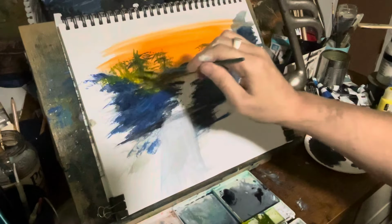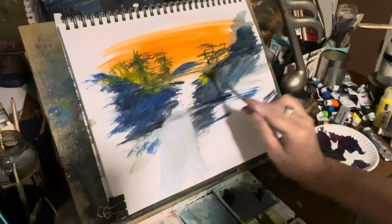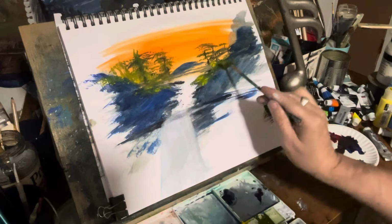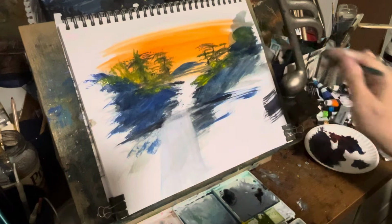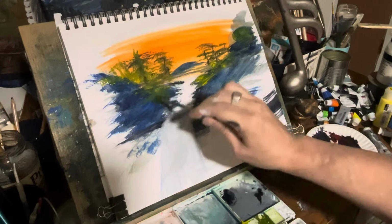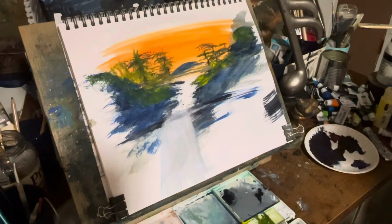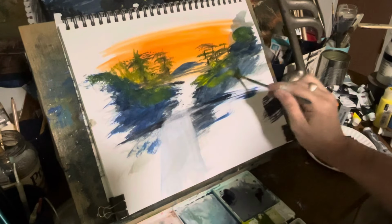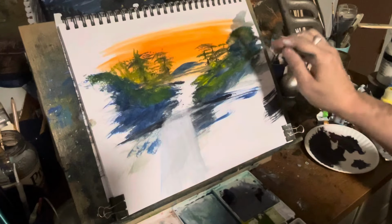Yellow goes very good against orange and red, obviously. And yellow is an amazing color. Every color is amazing. But this is lemon yellow. It's very bright. And if you've ever watched any of my videos, then you know that I like putting lemon yellow or a bright yellow against the blue. And that's what I'm doing here.